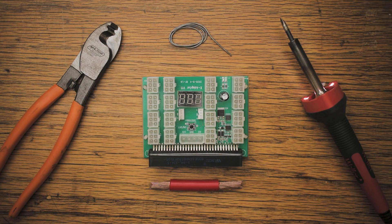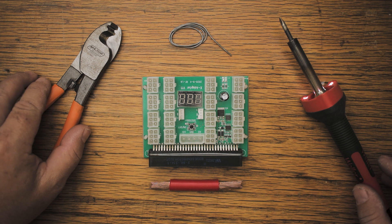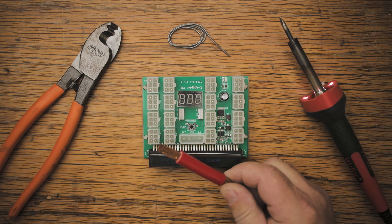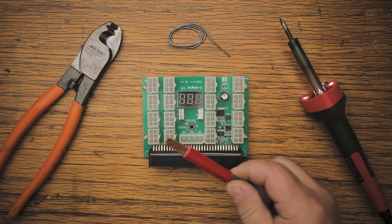By the end of it, attempt to repair it yourself as it is easy, it's fun, and will save you a lot of money. Let's go on top and have a closer look. This is my faulty X11 breakout board and we only need a few basic tools to accomplish this job: a soldering iron, a cable cutter, a piece of soldering wire, and of course a little bridge piece that we will solder in there.